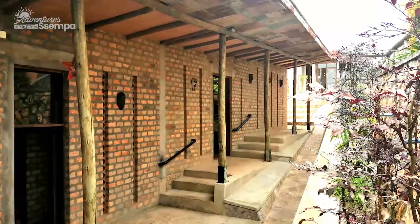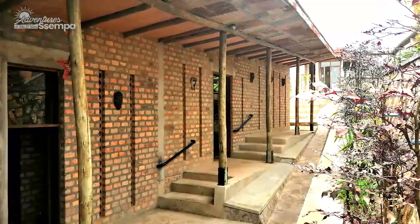Actually, they're building Buvi Lodge Part 2. Yeah, they're building some more cottages, a 5-minute walk away from here. They're building some more cottages or tents. I'm not sure what it is, but something's really in the works. On the other side, there's a little forest in the middle, a garden, and on the other side.